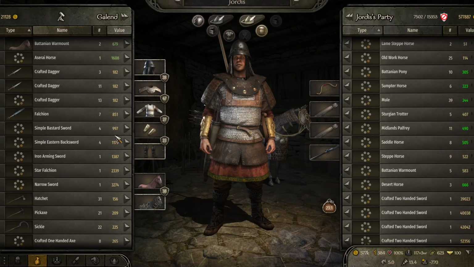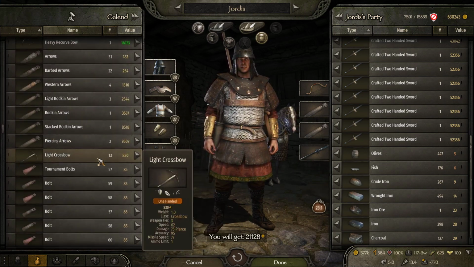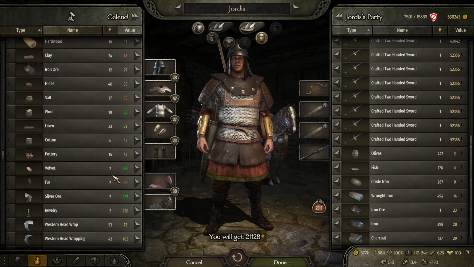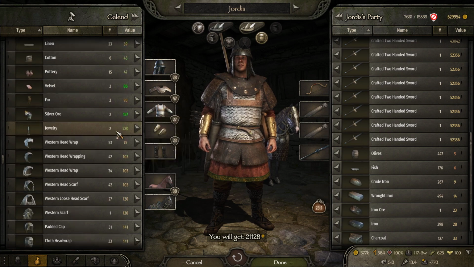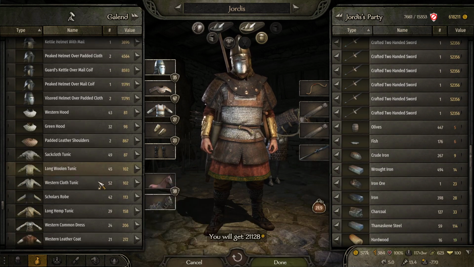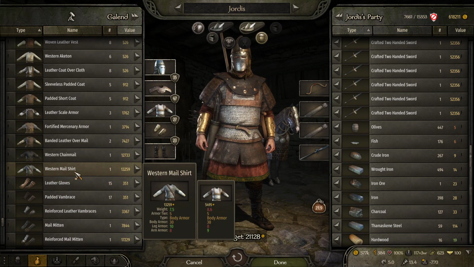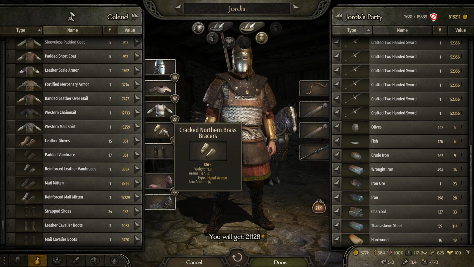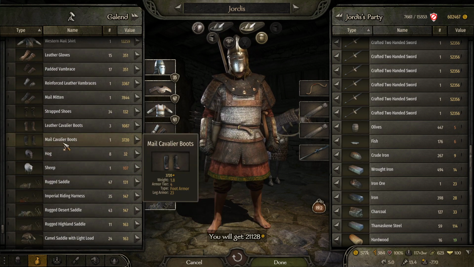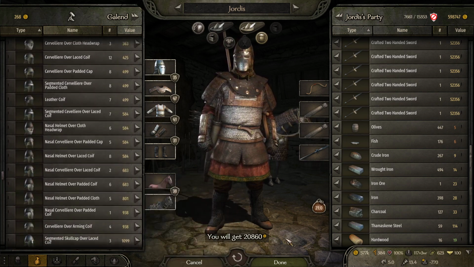We will put 10k into our town here. We'll drop 50k selling a custom sword to the town. Let's not, too much grain sitting around, so we won't buy it. Let's buy all the hardwood here. Alright, and we can get a better helmet. And then we'll get a bad ruling, and then we'll get another bad ruling. Enforced mail mittens we'll get as well. Mail cavalier boots are going to be better, so we'll get those as well. Northern ring barding is going to be better armor for our horse, but we'll hold on to it.